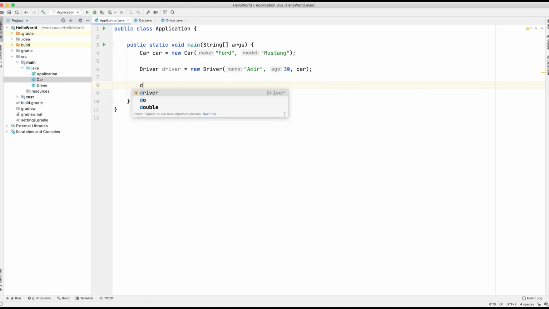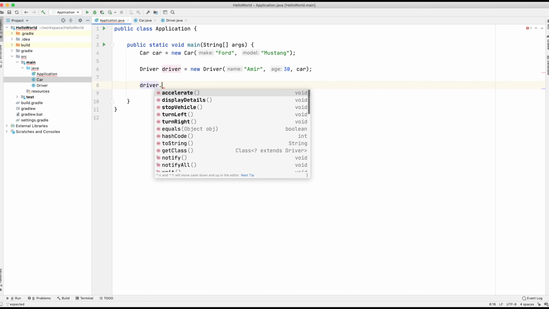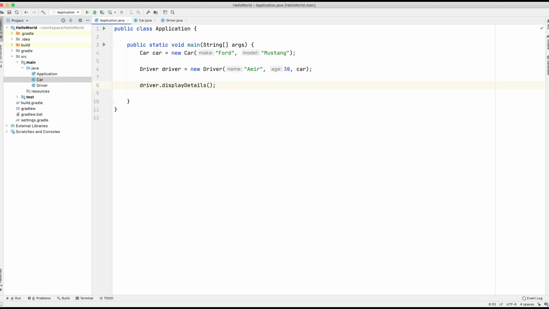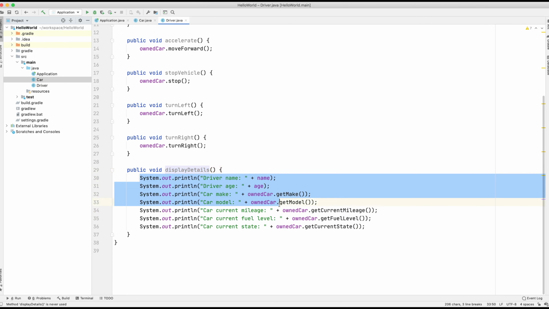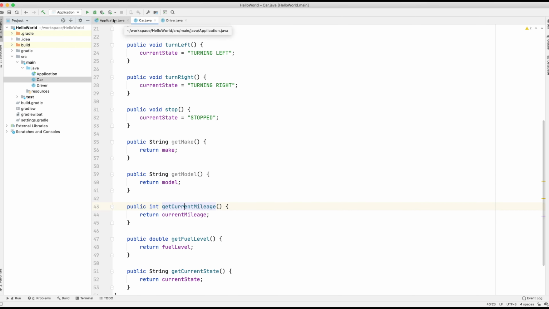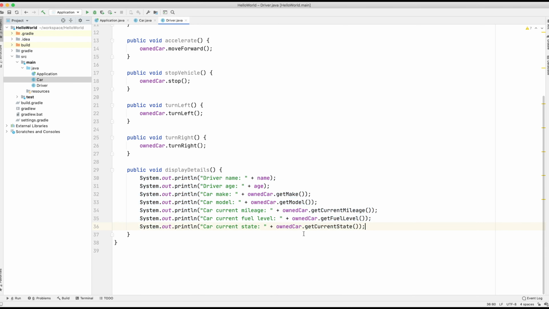The first thing that we can do is do driver.displayDetails, and we know if we head back to the driver class and go down to display details, we know that the result of this method will print out all of these statements. So let's do that first. But before we do that, let's actually print out two more printout statements.